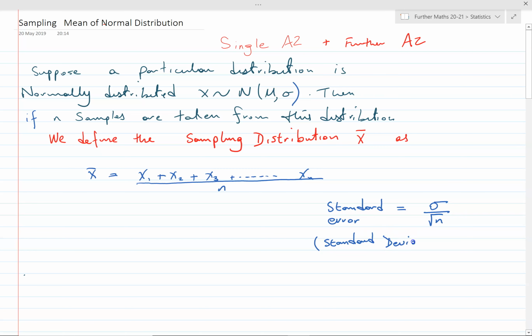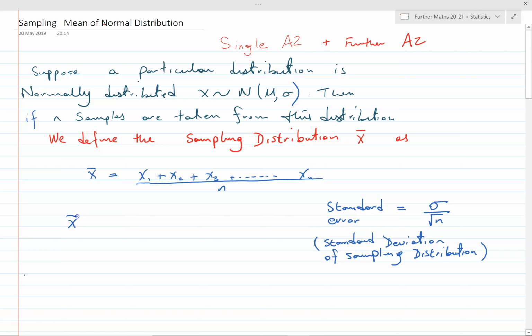of the sampling distribution. Now this is all a bit theoretical at the moment, and I think it's nicer if we see this in a simulation, because it's actually fairly intuitive, believe it or not. I probably lost a few of you already, but it is pretty intuitive. Before I do the proof of this, which is definitely not required for single maths, in single A2 you do need to know the standard error, what that means, and you do need to have the idea of a sampling distribution, the sampling mean of a normal distribution, and know that it is itself normally distributed.